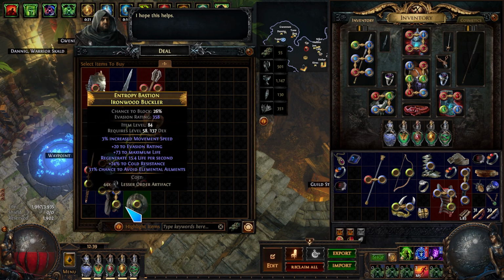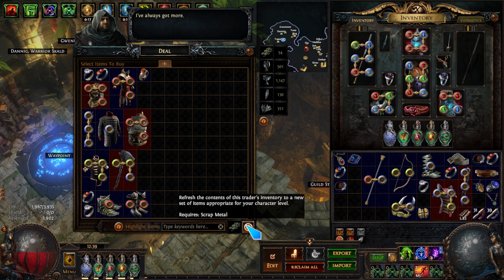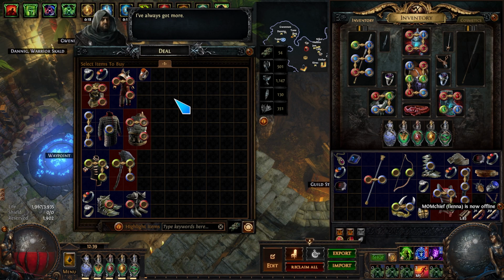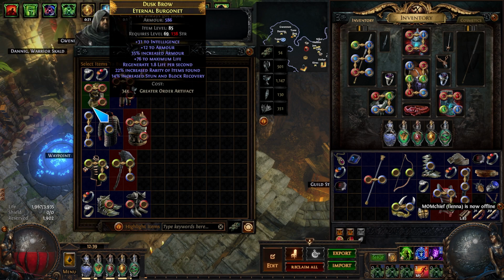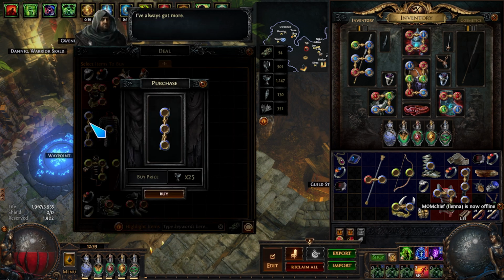There's nothing here as far as bases go that I think is interesting to roll on. I've always got more. Wow, we got Eternal. This could be something. Is a helm? Oh, we do have a couple nice rings. Actually, let's do the wand.